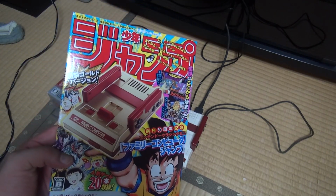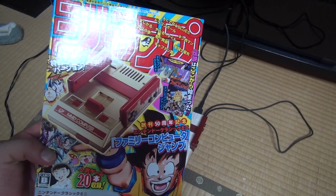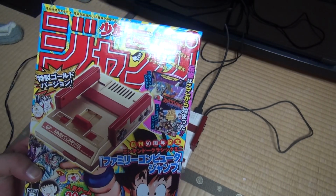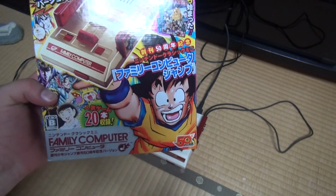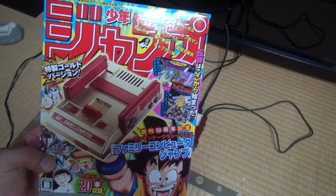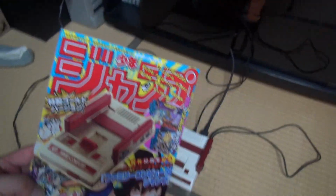Right, so this is the Shonen Jump Nintendo Classic Mini Family Computer. Jump. Okay, it says it right there. Alright, so yes, there is a Famicom Mini in here. So, let's take a look, right?